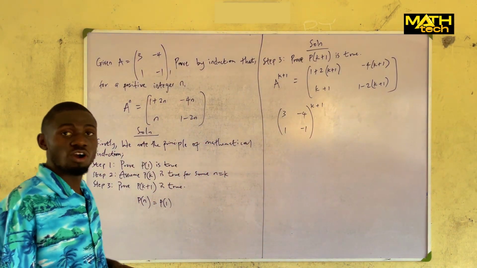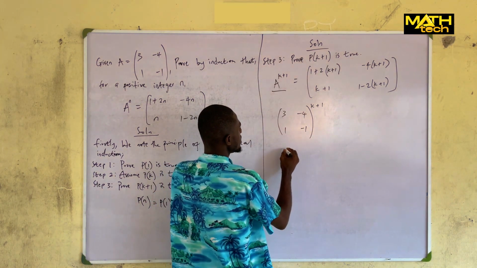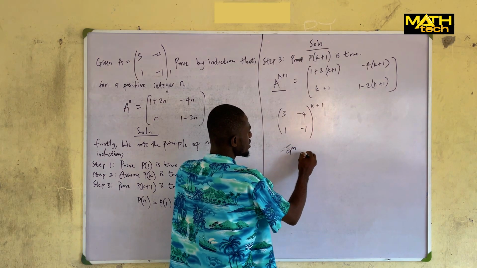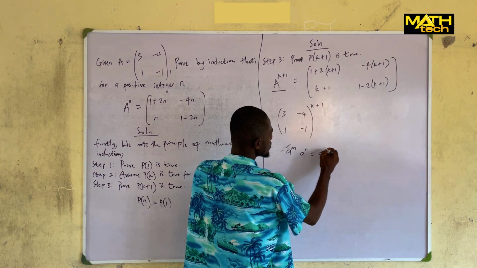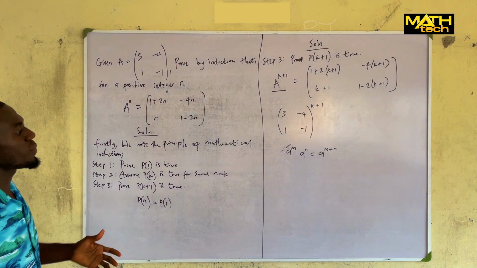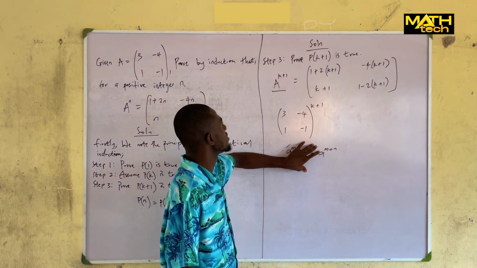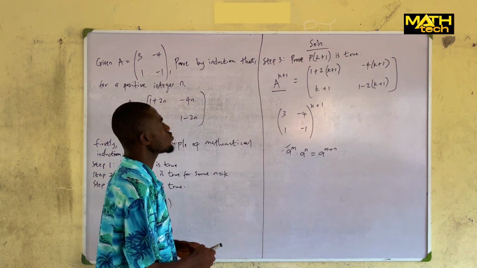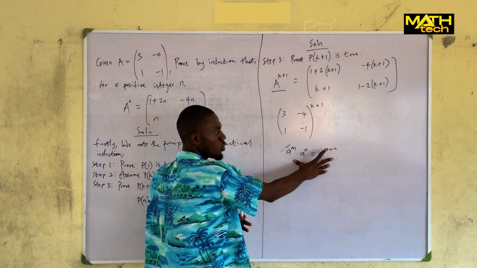And now don't forget that the law of indices says, now I'll use this expression again. The law of indices says, if you have a raised to power n times a raised to power n, actually this is the first law of indices, it is always equal to a raised to power n plus n. So now we can see similarity between this law of indices here and this matrix here. So what we definitely do here is applying the same law here.